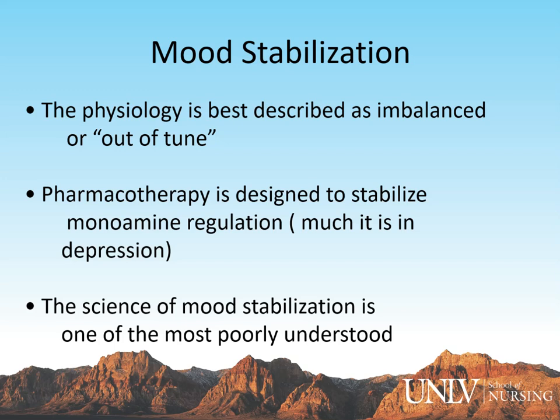It is also still very evident in understanding and managing your mood disorder. So pharmacology there is designed to stabilize also this monoamine regulation: your norepinephrine, your dopamine, basically your glutamate. The science of mood stabilization is one of the most poorly understood though. Although we have identified perhaps parts of the brain that may contribute to the ups and downs and the bipolarism, the depression, and the mania symptoms of the patient, still the mood stabilization concept is one of the most poorly understood.